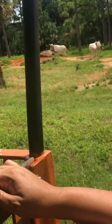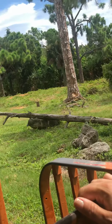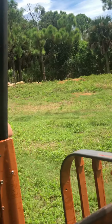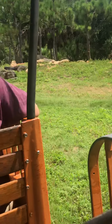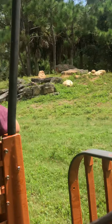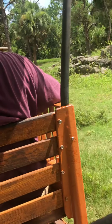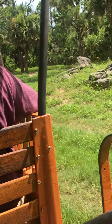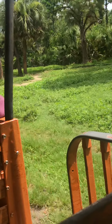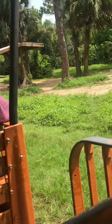They're called Bactrian camels. Now, I often hear people say that camels store water in their humps, but that's not quite true. It's actually fat that's stored there, but it is the fat that allows them to go long periods of time in the desert without food or water. Speaking of water, our camels may not store water in their humps, but they can really drink it when they get the opportunity. A camel can drink 35 gallons of water at a single sitting. It only takes them about 10 minutes.